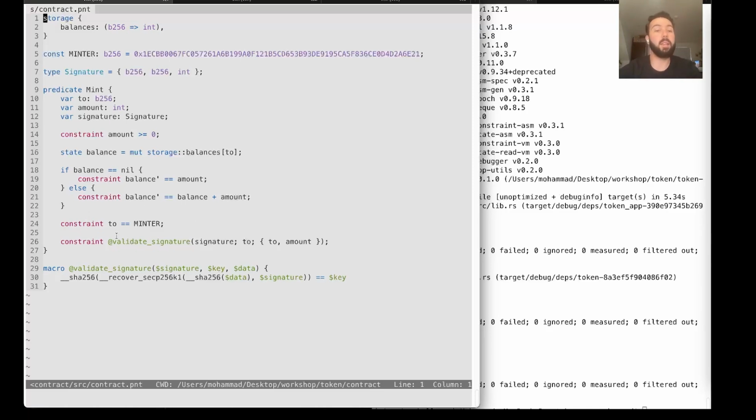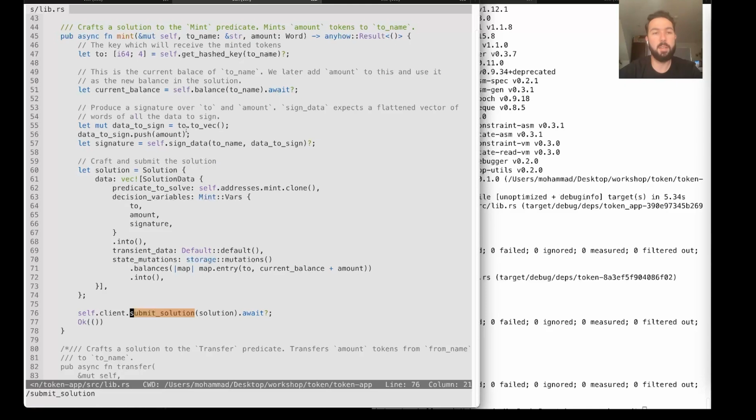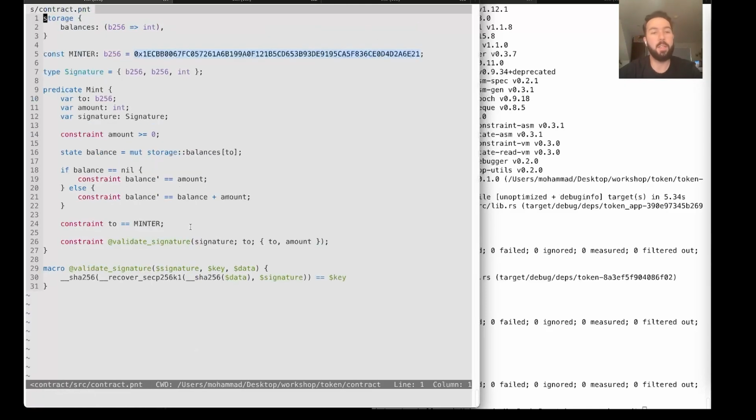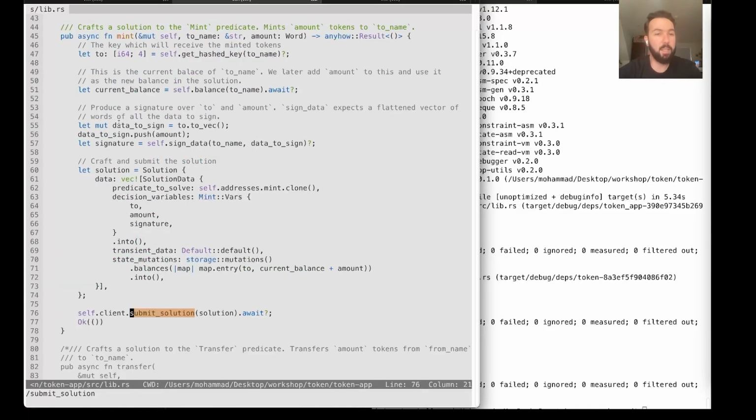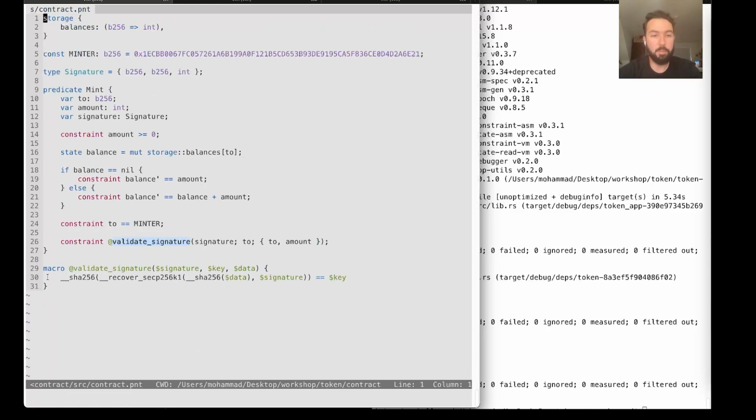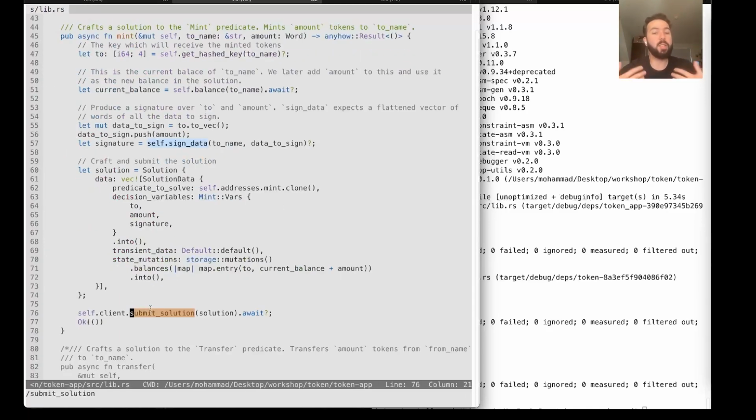I'm going to check that the account that I'm minting to is Minter, which matches the address for the account owned by Alice. And I'm going to validate the signature. And so the signature that I set here using signed data must satisfy this constraint, which is really important. So all of that's happening once I submit a solution and the solution gets validated.